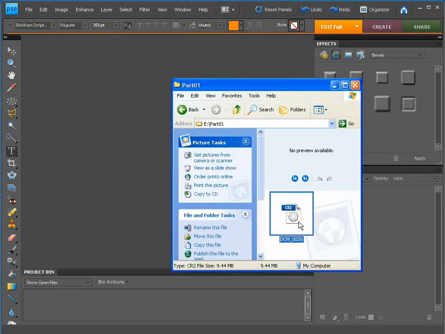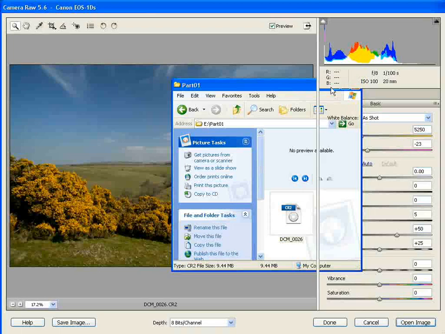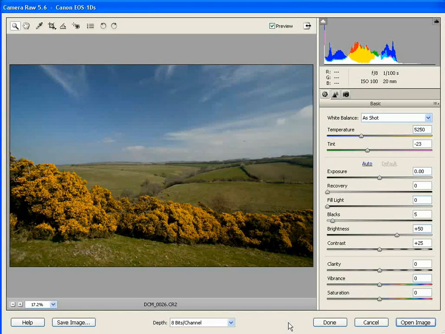Part 2 of your course introduces you to editing raw format photographs, like this Canon RAW file that you'll find on your disk. To open it up in Photoshop, just drag it into the Photoshop window and it will recognize that this is a raw format file, it's uncompressed, and it will open it up in the Camera Raw editor. Now, when I say that a RAW file is uncompressed, what I mean is this.